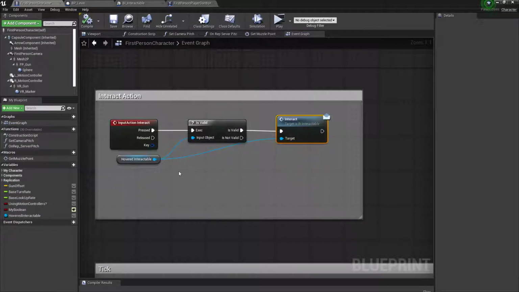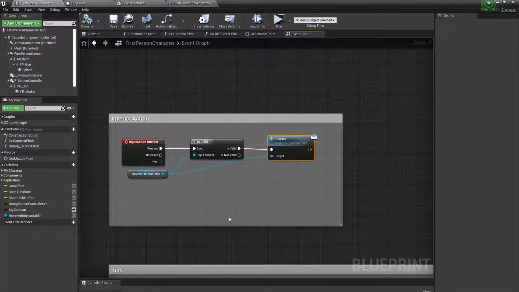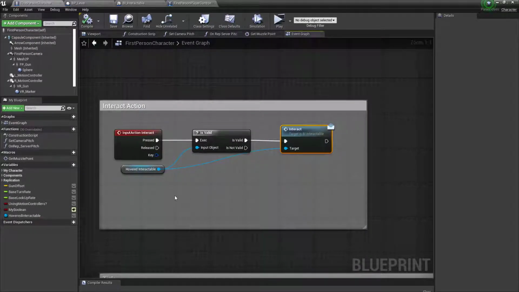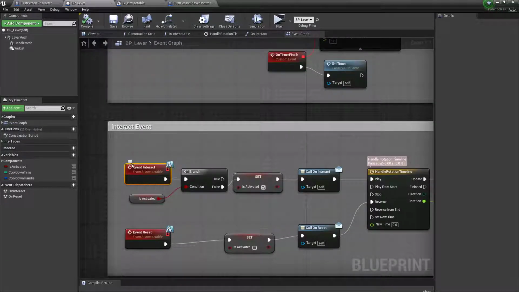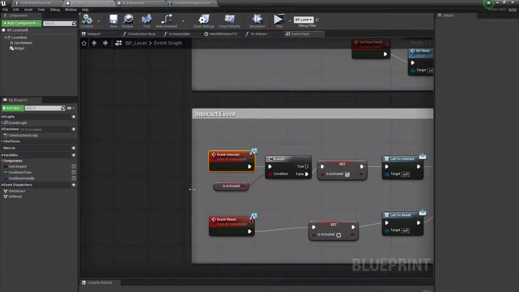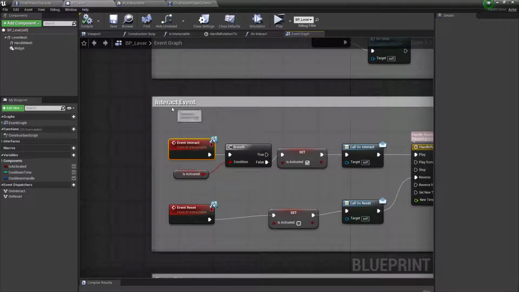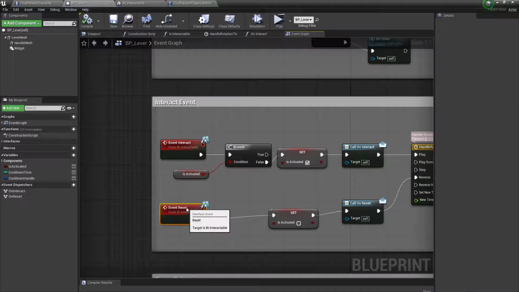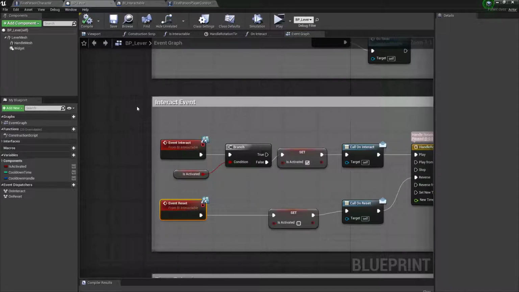So instead, we have two places where we can send this to the server. We could do it in the character, or we can do it in the lever. But in reality, there is only one place where we are allowed to do that, and that's in the character. Because if we want to call a server event in the lever, we are not authorized to do that because the client does not have the authority, ownership over the lever.